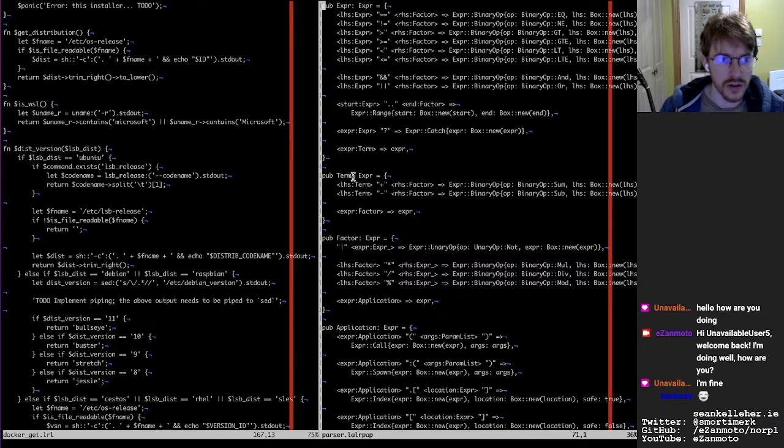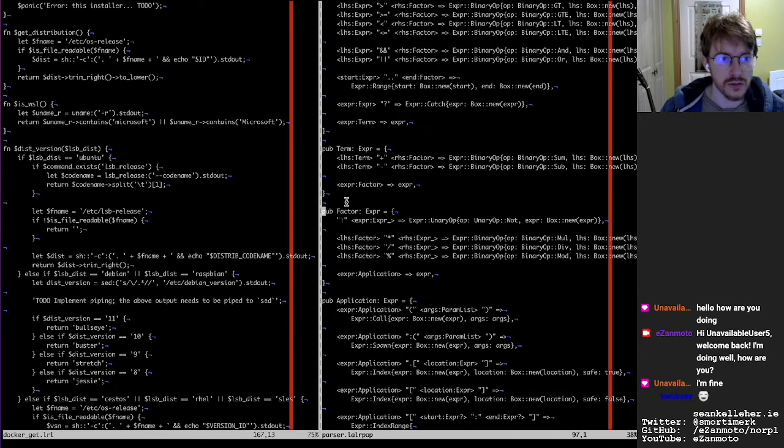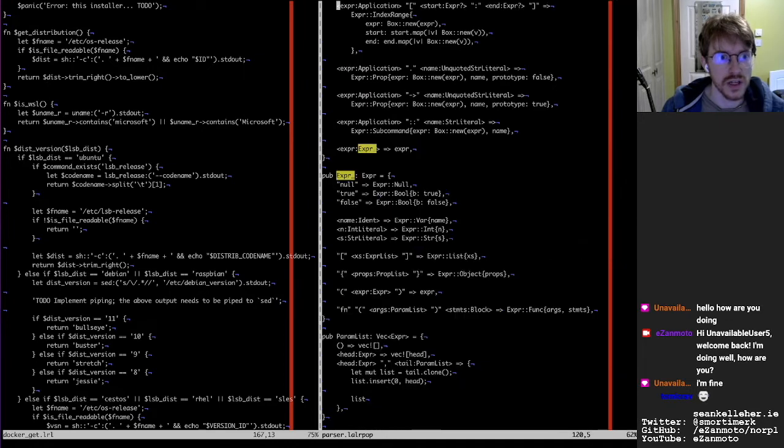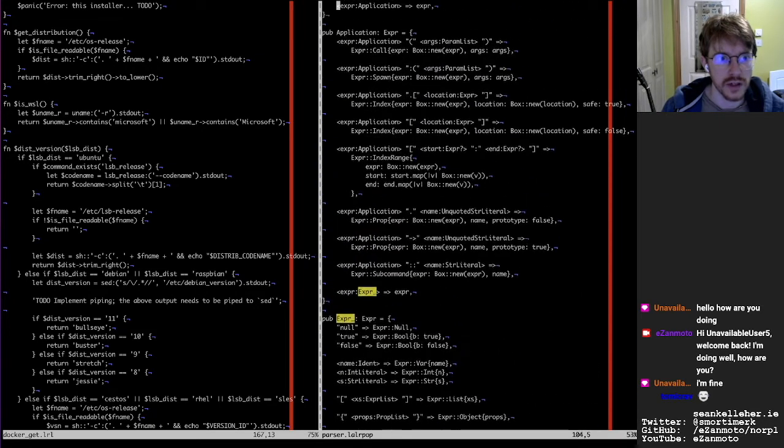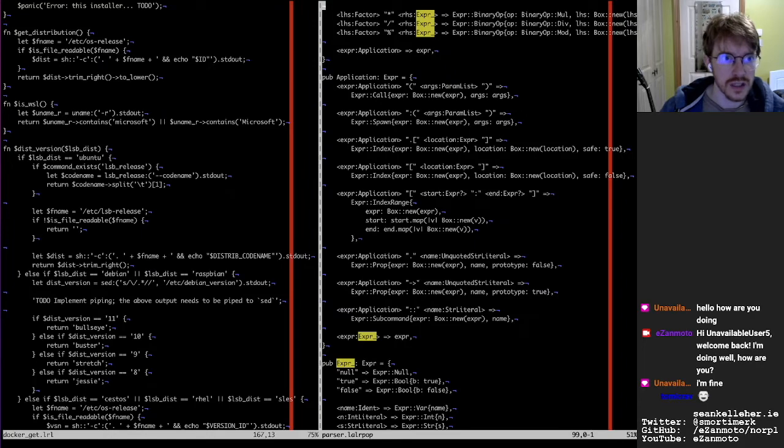They should probably be term as well. So if those are all changed to term, then in here we'd have term followed by factors. Down here we should have factors followed by applications. And does this expression underscore, that must exist still. So that's the final piece, and that's being skipped. So those should probably be application.